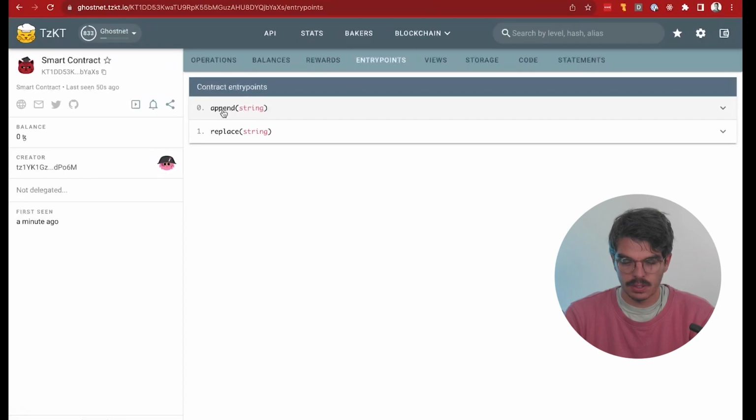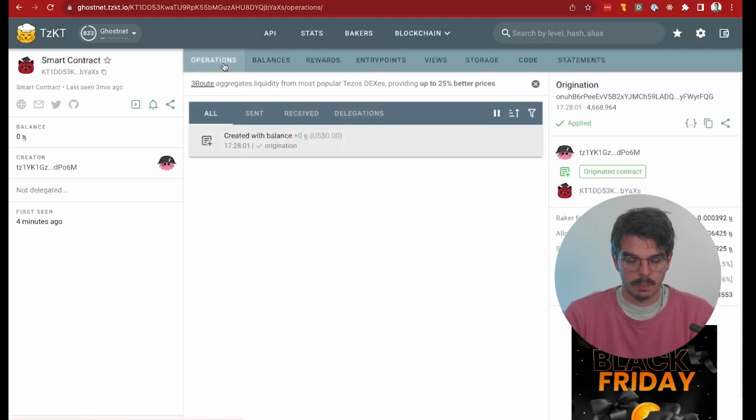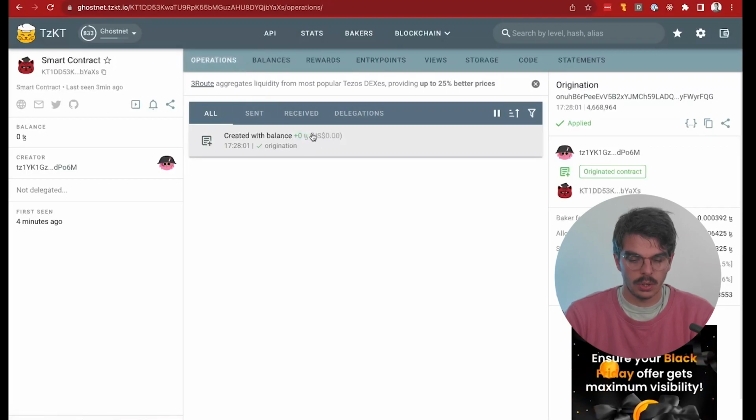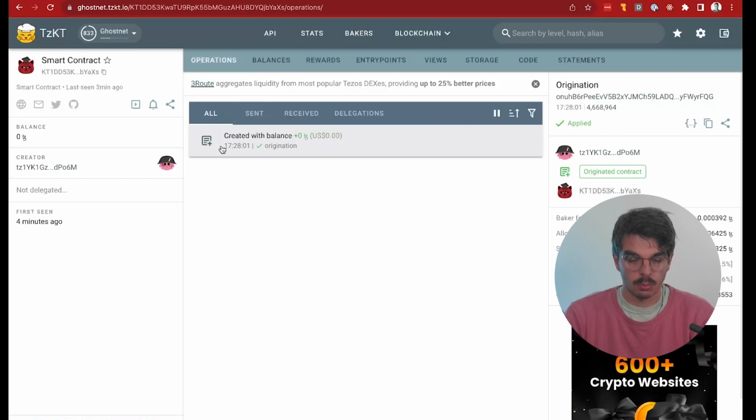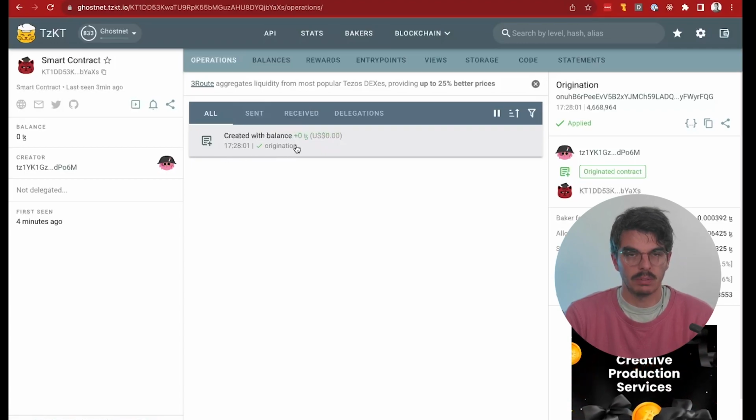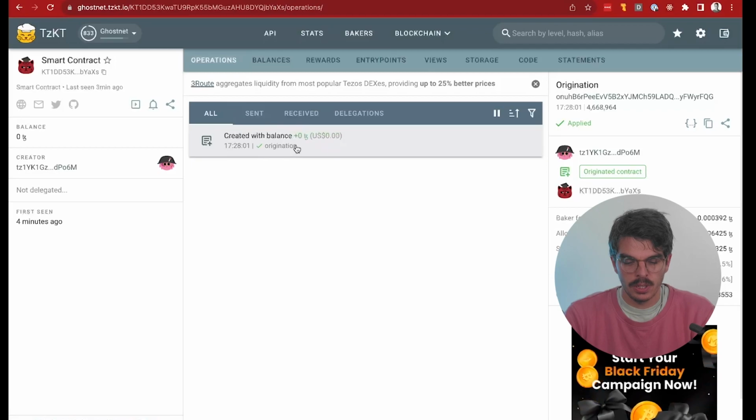So there is an entry point called append that takes a parameter string, and an entry point called replace that takes a parameter string. If we go back to the operations tab, we can see that we have only had one operation so far, which is the origination operation or the deployment operation.